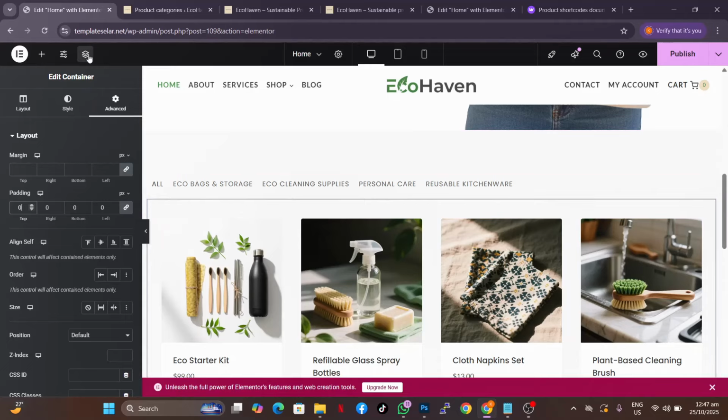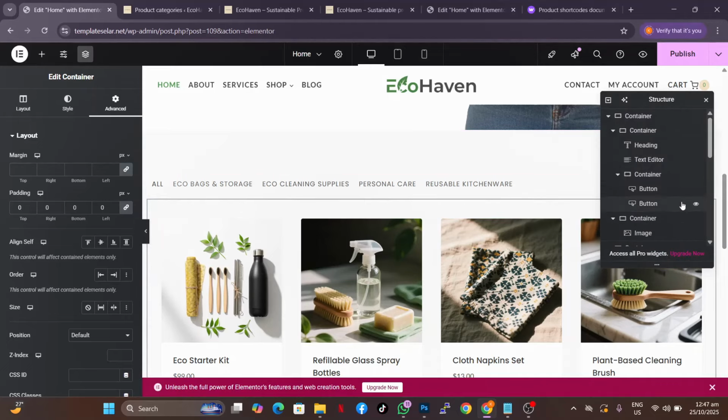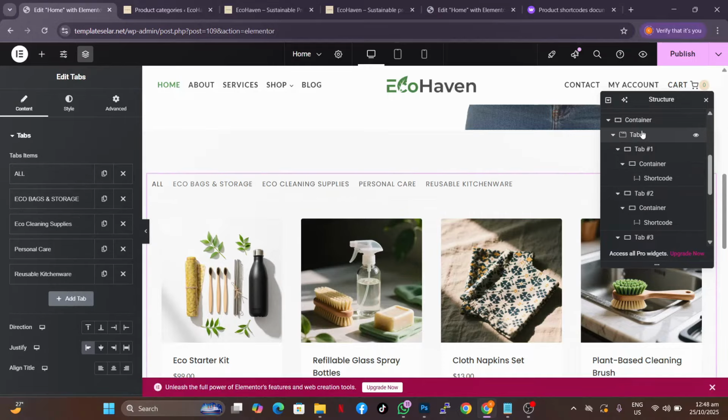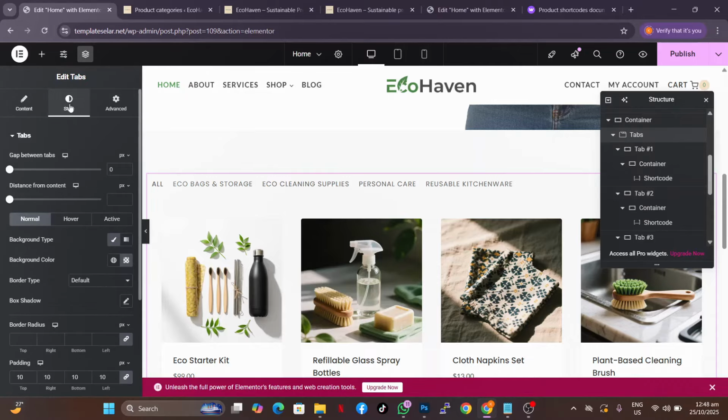Once we give it a zero padding, let me take a look at the container itself. So the shortcode of that particular container, this is the tabs over here. Let's see the size.